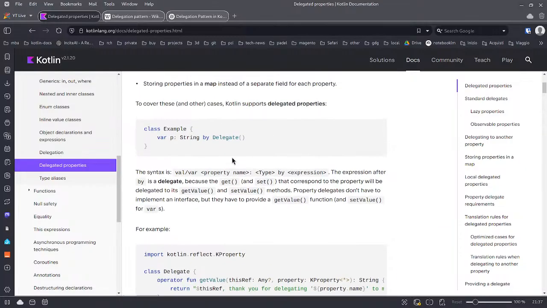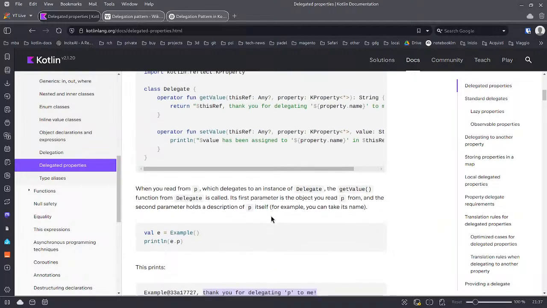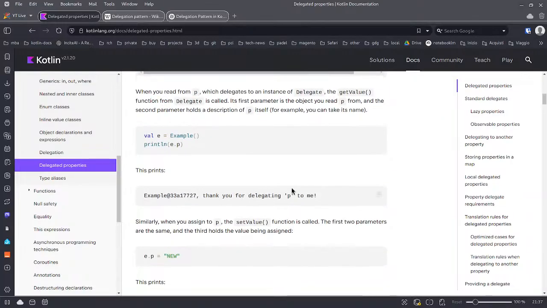Then we are seeing "thank you for delegating" and property.name, and here the KProperty is passed. I'm not sure what this KProperty is, but it's an object that contains a certain name.